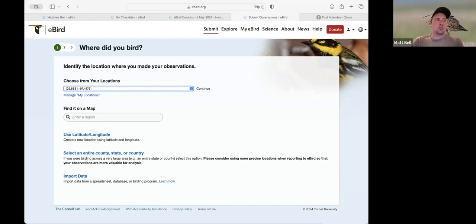They say anything really over like 50 yards, you're supposed to submit as traveling. If I'm doing a shorter distance, I may just say stationary. Like if I'm walking from the front of my house to the back of my house, I'm going to make that a stationary list. It's not really traveling. But if I'm going for a walk and I don't feel like starting a list and using the tracking feature, the way I estimate is using something I know the size of. So if I'm walking along a fence, you can estimate how long the fence is, how many fence posts, etc. But you can just do a rough estimate.